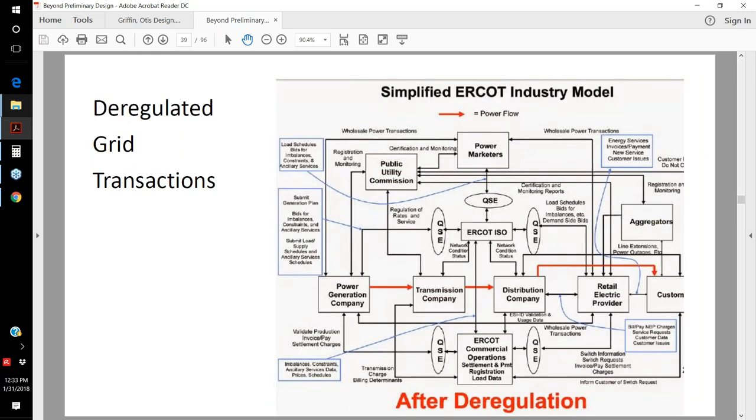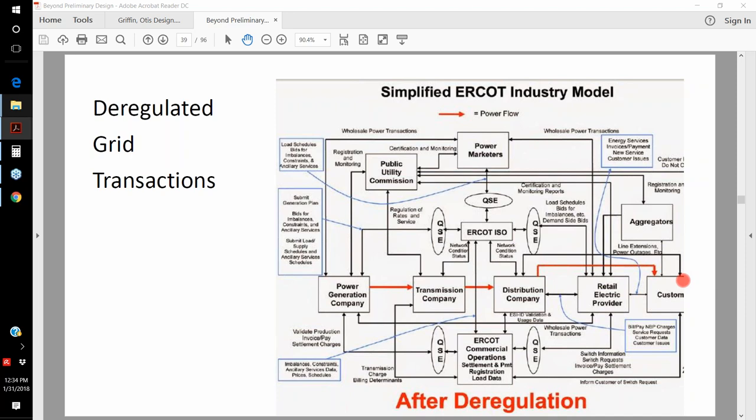On a deregulated market, if you want to go and build a 5-megawatt solar farm on your farmland, there is a procedure in place for you to go and register as a power generator. And if you can go and find a customer at the end of the line here, all you have to do is figure out the transmission and distribution costs, but no one's going to get in your way and say, no, you can't do that.